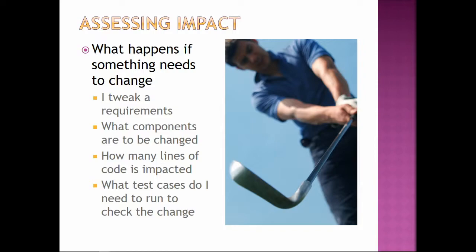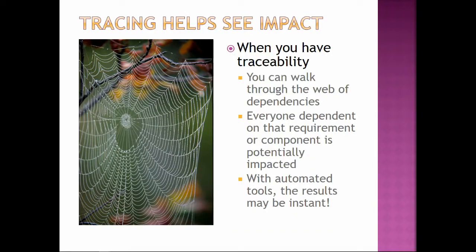And later on, when I point to traceability, so I say, well, what happens if something tweaks? Well, I have this big web of things that's going to go off and tell me that. So if I say I'm going to change this requirement and move it from, as an example, when the Affordable Care Act came out, it said that people can stay on their parents' plans until they're 26.